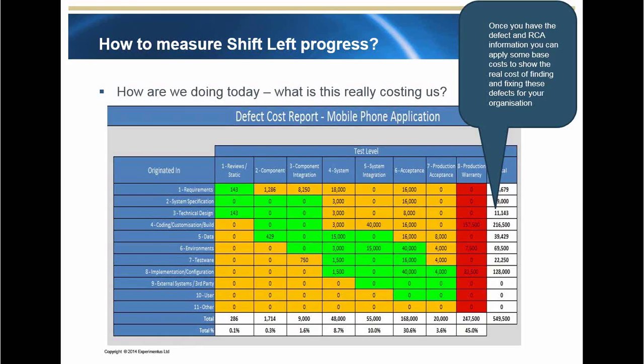But if nothing exists in your organisation, whatever you come up with is better than what's there at the moment. We've applied some costs in pounds to the data we had on the previous screen. These costs, as we know, increase per unit at each level as we move throughout the columns. It costs more to detect and fix your defects later in the life cycle than it does earlier in the life cycle.